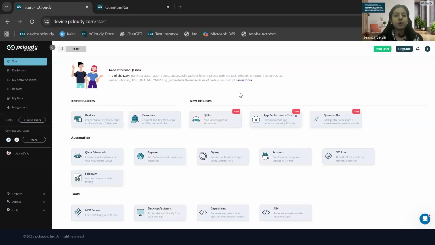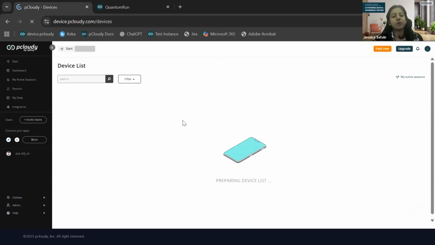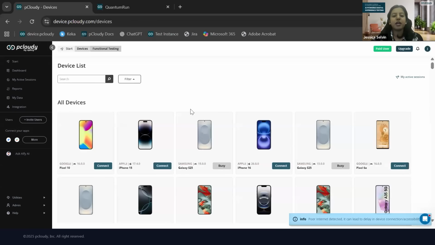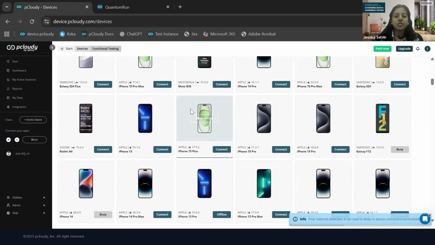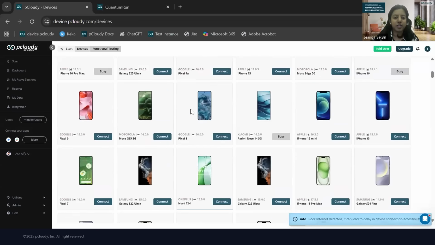Yeah. So this is our platform. This is our Pcloudy platform. We're a SaaS-based platform, and I'm demonstrating this on our public cloud, though we have several modes of deployment, be it on-prem or private cloud options as well. So as I mentioned, we have our real devices and browser infrastructure here, where you will be able to see that we are hosting actual physical devices across our multiple Pcloudy data centers, right? So we have devices across different geographies and regions. So every device that you see here are real physical devices, right?